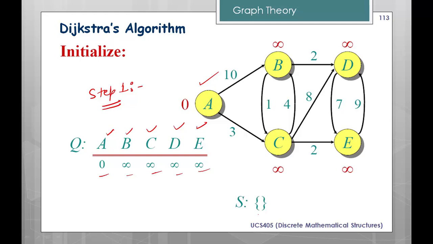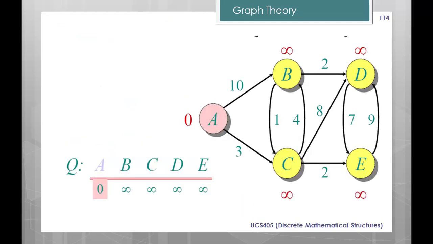And in this way, we have to write out the path, whichever path we are going to follow, or we can say whichever node we are going to put into the final state, we will write out one by one. Now we are going to put the A node into the final state. So here we are writing 0, and all the other nodes are at infinite distance.